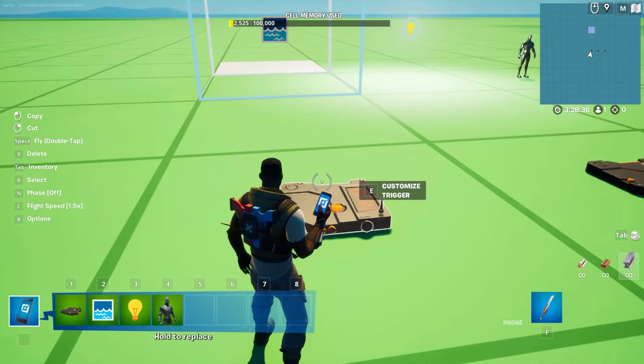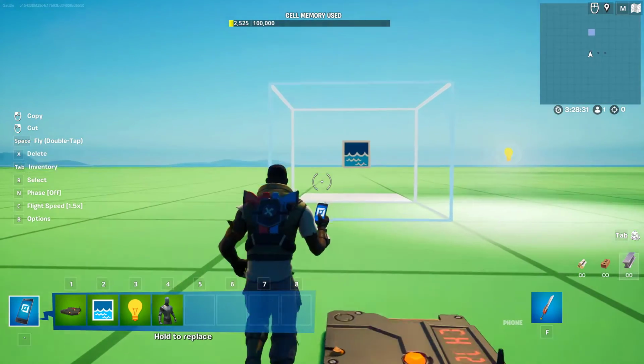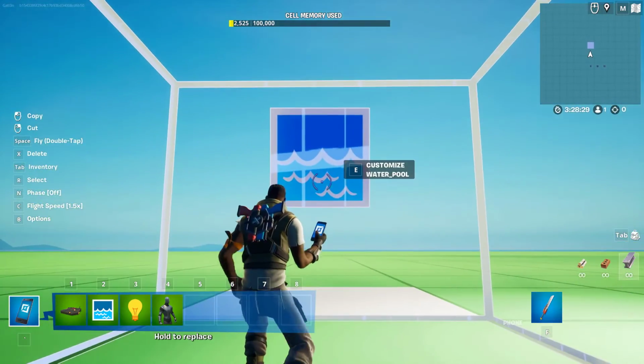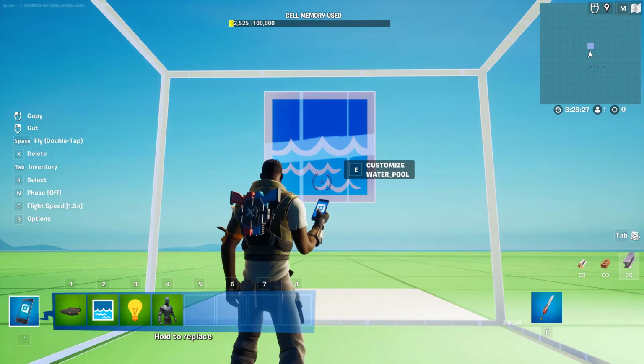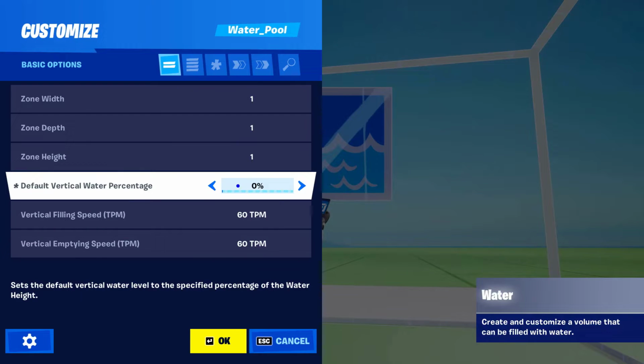To begin this, let's go ahead and set this trigger here in front of me so that it'll actually fill up our water volume. One thing I want to point out is that within our water volume, we've changed two things. First and foremost, I've changed the name on this. This is going to be important later because we may have a whole bunch of water pieces in this. The other thing I've changed is, if we open this up, I've set its vertical default right here to 0 so that it's empty to begin with. That's all we've actually messed with.